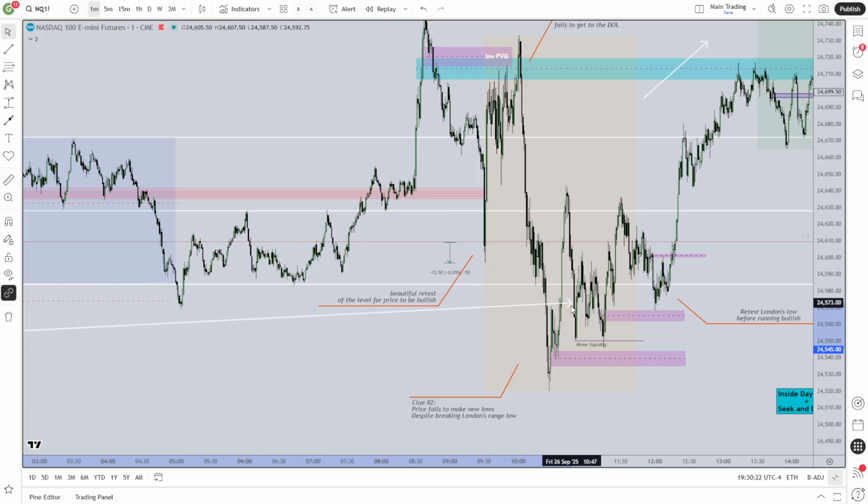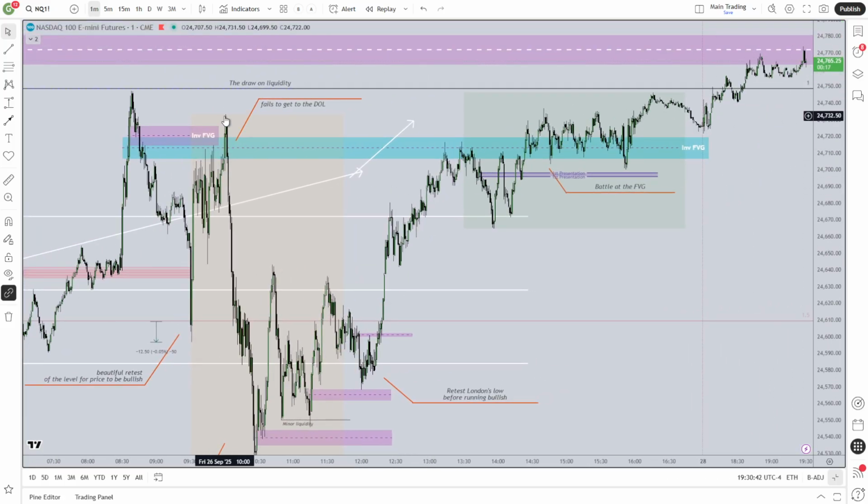And then we start to see price taking internal but not external liquidity, making another shift here, taking a low, market structure shift higher. The fair value gap doesn't get tagged until 12 o'clock going into lunch. And then from lunch into the PM session, all eyes were on the buy side. That got left. We cleared the internal, barely got to the one below Monday's range low, and then on Sunday we popped up higher.